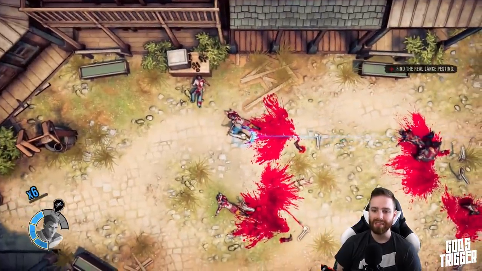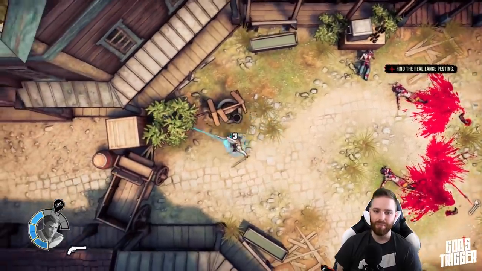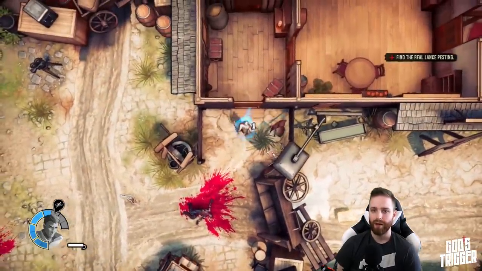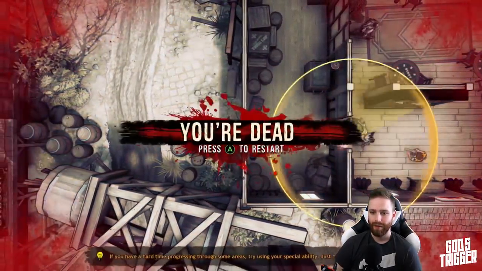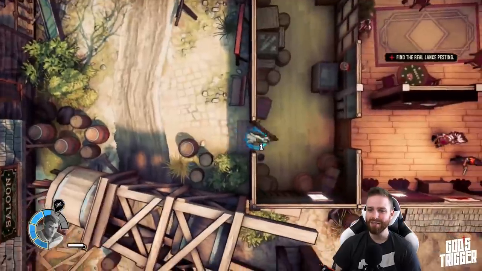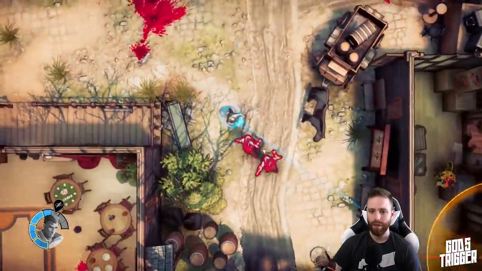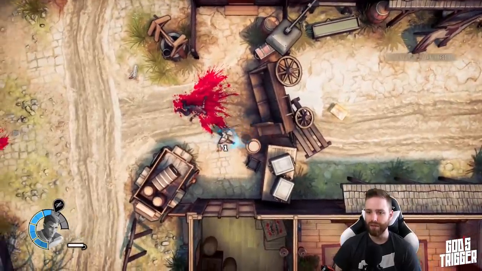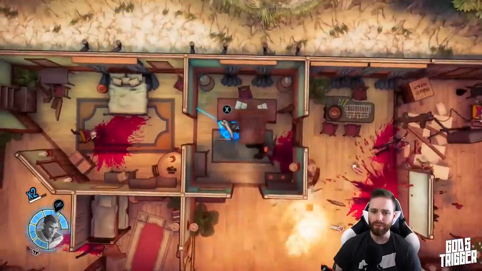Find the real Lance Pesting. Pesting? Is that Pestilence? Is that a really bad nickname? Dynamite. Yeah, I'll test that. Right, maybe right in here. Well, I did throw it. How do I use that then without alerting everybody? Nope. Oh, there's a map right there too on the other side. I'd like to get to that. Boink. Oh, that's a dynamite.